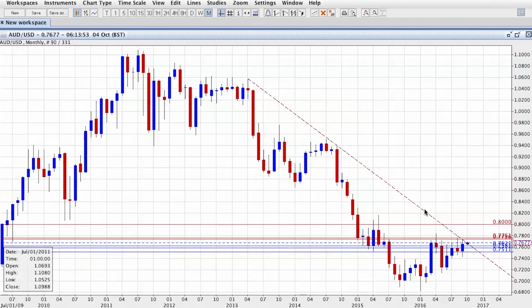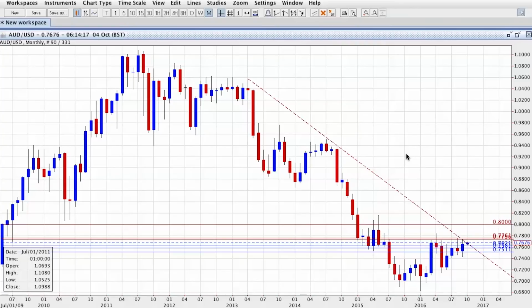So at the moment, the Aussie dollar is offering, I think, one of the most interesting opportunities out there for forex traders. If you can see here, this red down-sloping trend line, which is really defining the down move, we've finally been able to break above it, and it's set at 76.66. Each month it gets a little bit lower because it's a down-sloping trend line, but we did manage to break above it, and we're now sitting around 10 pips above it. So if traders want to know the key technical level to watch for the breakout on the Aussie, it currently sits on this trend line break around 76.66.